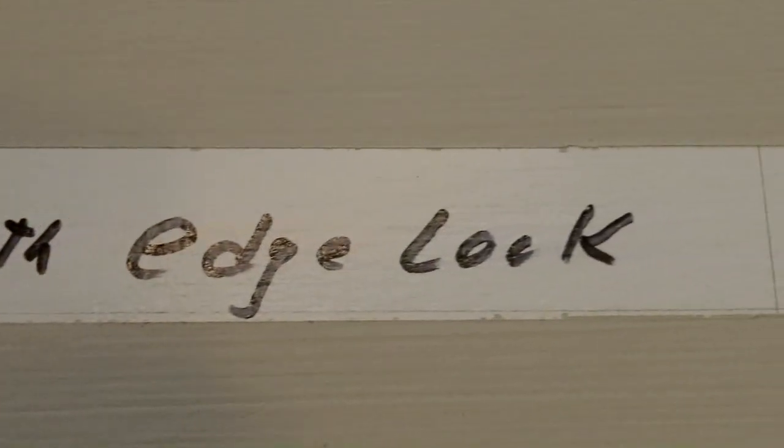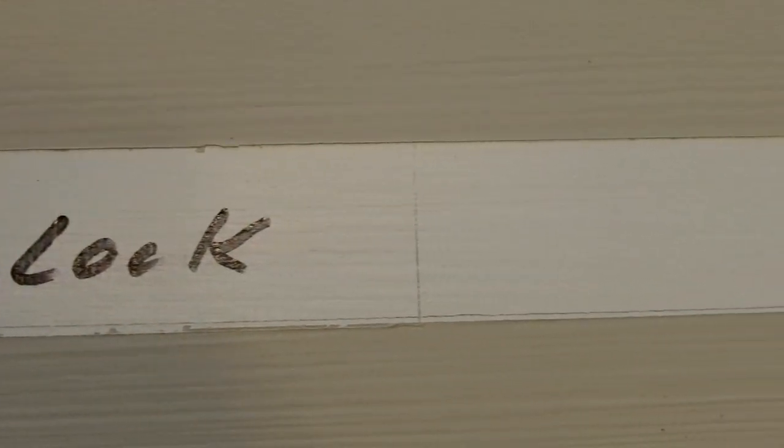It's very nice. And here we have the 3M blue edge lock tape. At 10 minutes, very small amount of underbleeding. The tape came off very easily. At 24 hours, again, very small amount of underbleeding, and the tape came off great, very easy. Again, at 48 hours, the same results. Very nice. I like this stuff.